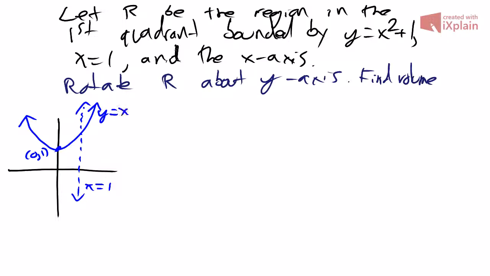I should label that y equals x squared plus 1. Now, it's bounded in the first quadrant, so it's just this and the x-axis. It's just this area in the first quadrant, bounded by the x-axis, x equals 1, and x squared plus 1. So it's all this in here. It's a little different than the last video, just going a little bit further down. But that actually changes things in a lot of ways.